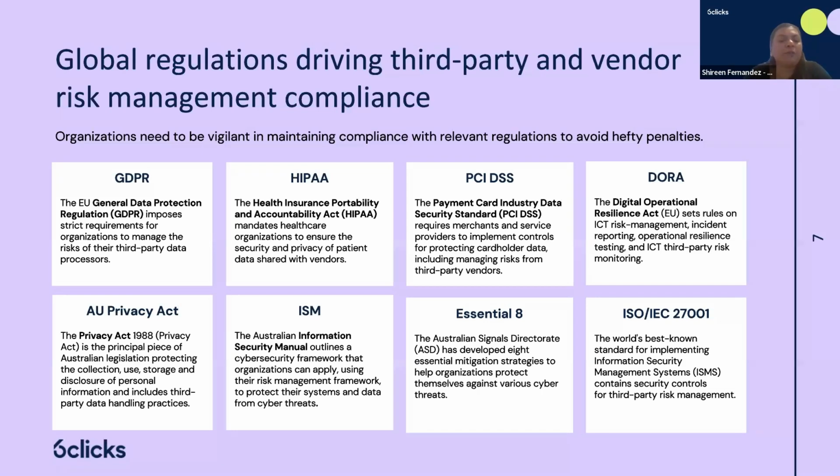Closer to home, we have the Australian Privacy Act, the Australian legislation protecting personal information, including third-party data handling. And then we have the ISM and Essential 8, the Australian frameworks for cybersecurity and risk management. I know this is an area that many of our clients grapple with, especially the ISM, particularly because it gets updated every quarter. And if you fall in this bracket and this is something that you find overwhelming, please do speak with us. And then we have the 27001, which is a really famous standard that's being used by many of our customers, which also covers third-party risk management.